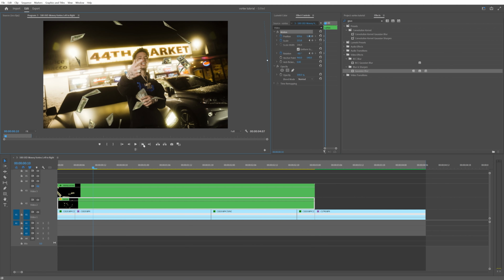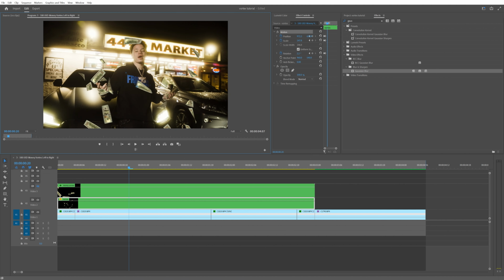And then I'm just going to go 10 frames at a time. So if you hold shift and then the right arrow on the sequence here, that should be enough. Let's go ahead and maybe change the rotation. And then again, 10 frames at a time. I'm just going to do this every 10 frames. So change that. Keep in mind when you do change the position, if you don't change the scale or rotation, just go ahead here and click these keyframes. That way you lock in the position of those keyframes if you don't change anything.